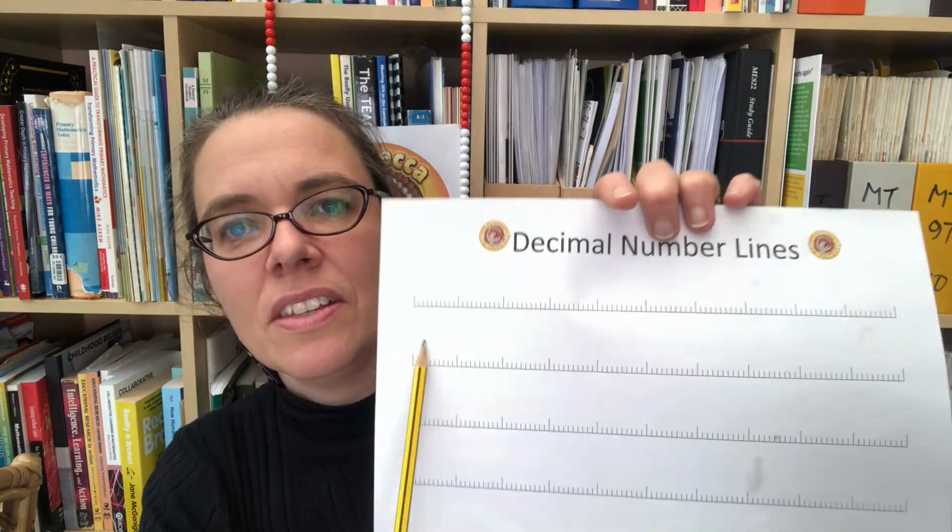So what we're getting to here is that the first number after the decimal point is your number of tenths, and there are your tenths on the number line. The second number after the decimal point is the hundredths, which are the smaller sections. The third is your thousandths, which are tiny, and 10 of those fit into each section.